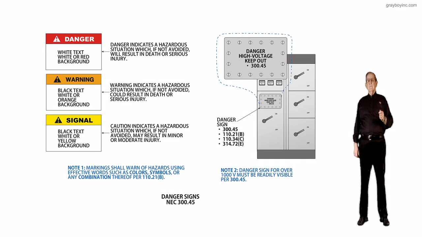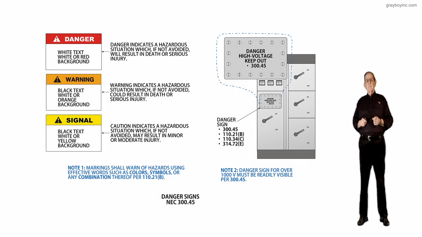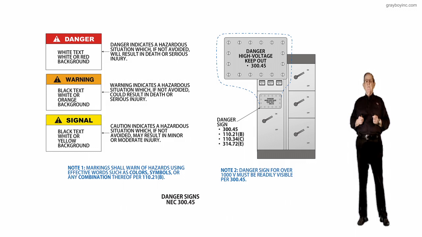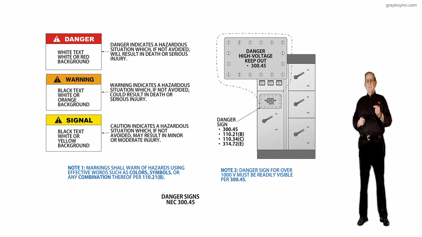Danger signs, NEC 300.5. This illustration deals with danger signs. The purpose of the change is to provide a revision. The revision was made to clarify that the signal word danger is required in the sign. This promotes specific requirements to comply with ANSI Z535.4, which is also mentioned in 110.16 of the NEC.